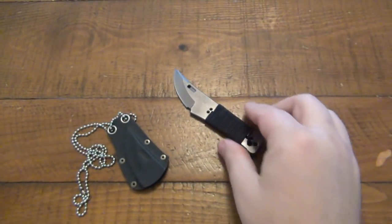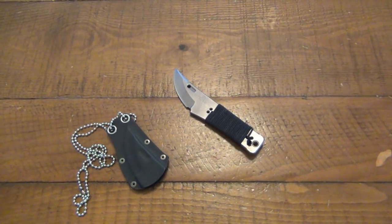So if you have experience with Rocksteads, let me know down below how long you've had it, what model you have, things you like about it, things you don't like about it. The only thing that people don't like about it is having to fork over the money they cost.